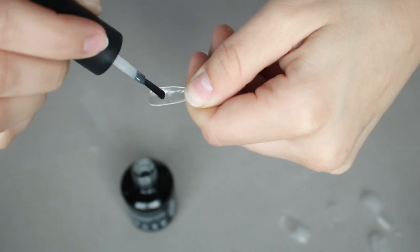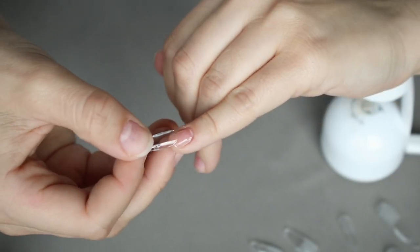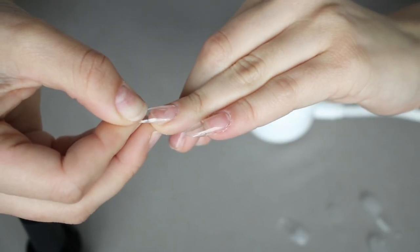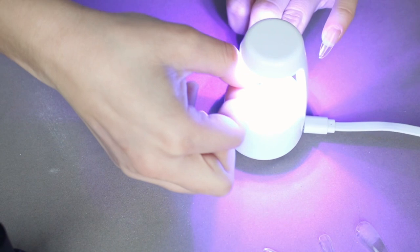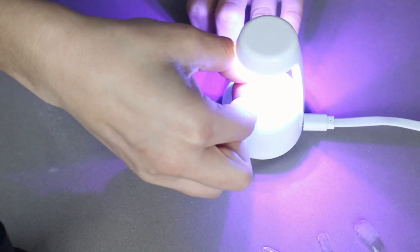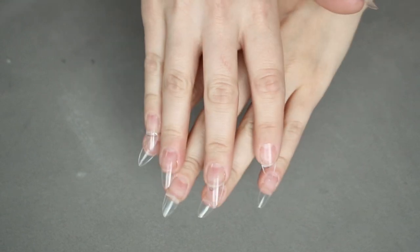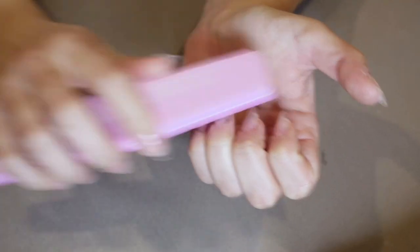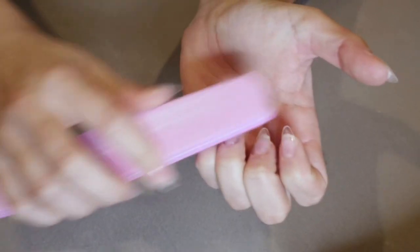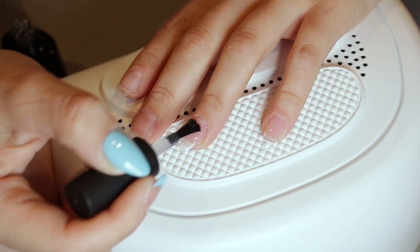Going back to the actual nail, I put a little bead-size amount at the base and fill in the rest to where I think my nail will end. Pressing down cuticle first, I go ahead and place the nail, then cure it for the full 60 to 90 seconds. My nails were super long so I filed them down — they're a little shorter now but still a cute almond shape. I buff the top of the nail so the shine comes off and it's ready for gel polish.